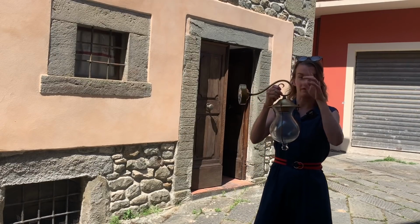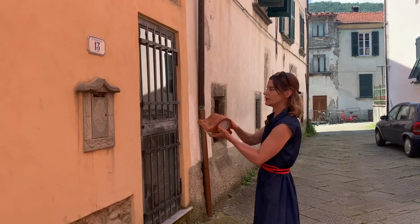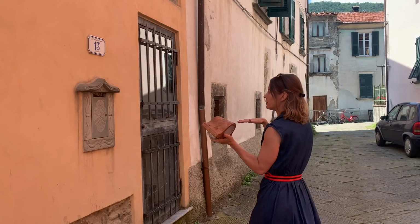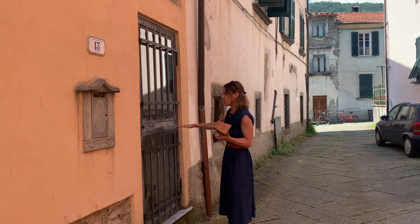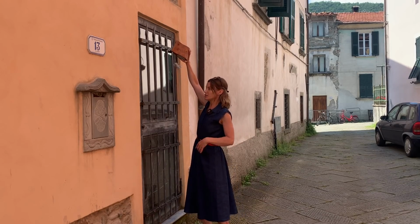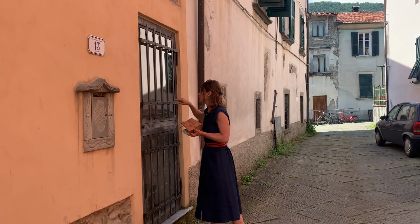I'm very, very happy with this one. And then I'm gonna show you the one around to the side where I'm also gonna install one. Look at the color. It's very similar to the color of my house. So this one is gonna go right here. Remember, the plan is to take out this door and put in a half wall there and then make this a window. The lights underneath, I can't even reach, but it's gonna go above there as well. Stefano said no problem, he can take the wire through, and I can see the light switch there.